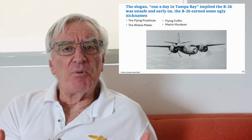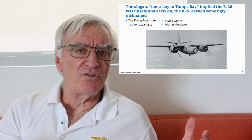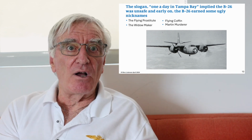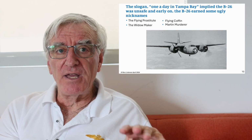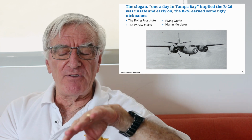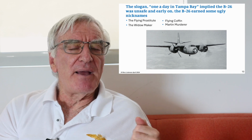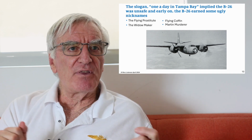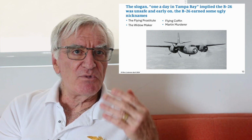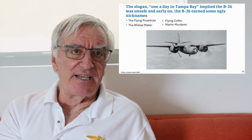So in an airplane like the B-26, if you've got full power in both engines and you suddenly take off the right engine, that means the airplane's going to roll to the right unless you counter it with rudder and aileron. And if you're below VMC, minimum control airspeed, the airplane will roll uncontrollably. And if you're at low altitude, that's a bad thing. So what Doolittle did is he came by, made several passes at angles of bank with the engine what's called caged or feathered or at parade rest, whatever terms you want to use for it. And he demonstrated the airplane was eminently controllable single engine.